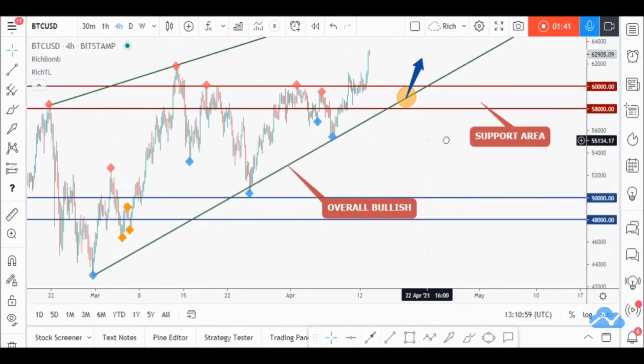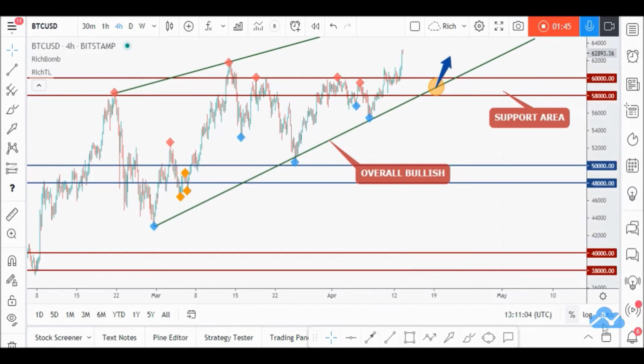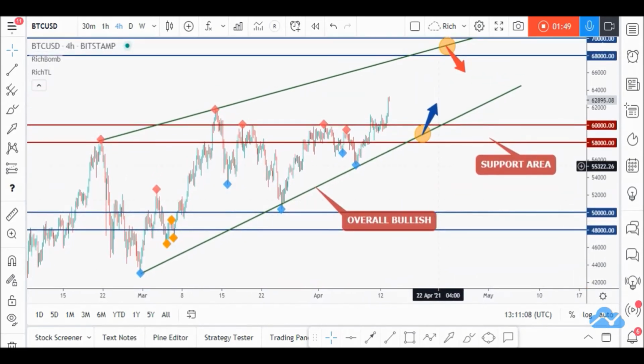That's it. And we can see that Bitcoin is currently trading inside these two green trend lines. Let me make it a little bit lower, and that's it. So we are overall bullish, and when price closes, as mentioned from daily time frame, we'll be looking for buy setups on the retest, and the first rejection area would be around the 68 or 70k, where we have the intersection of this trend line and of course the 70k, which is a very strong round number.